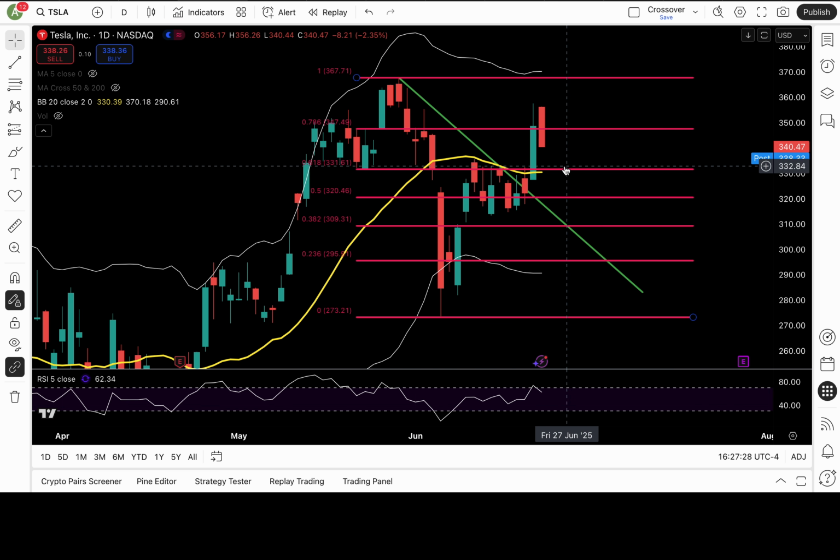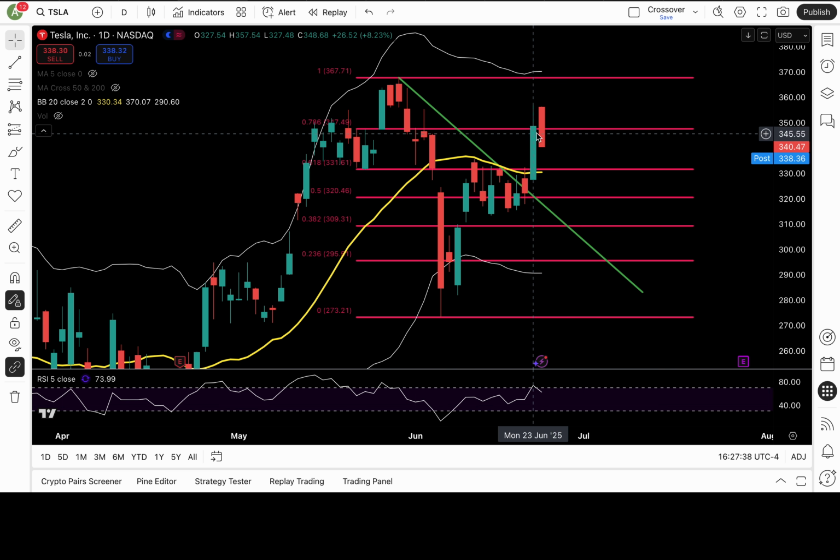If those levels fail, that is bearish price action behavior. And when it's bearish price action behavior, that's when we want to enter puts and bet to the downside. But for this to be canceled, for this to not resemble a dark cloud cover candle or even look bearish at all, it needs to get above the low of this red candle, which is at 340.4. So from here, I have resistance at 339 and 340.4.